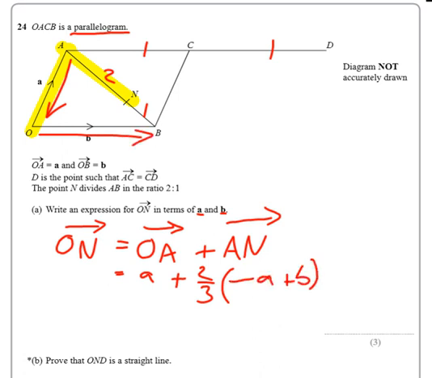Now what's very important is that we have to expand out that bracket and simplify. So expanding it out, we'll get a minus two-thirds of a plus two-thirds of b, which, once we take away those two-thirds of a, will leave us with one-third of a plus two-thirds of b.